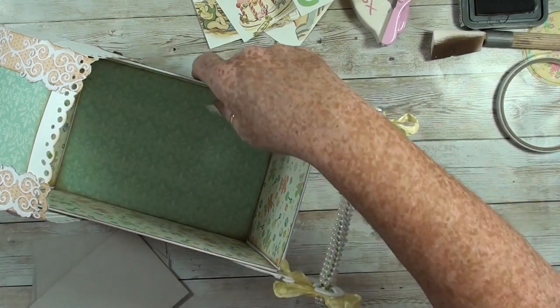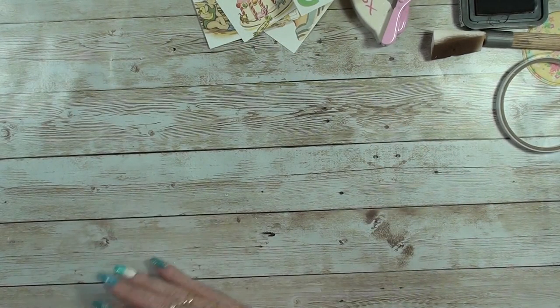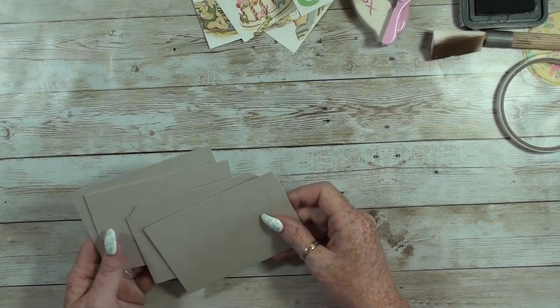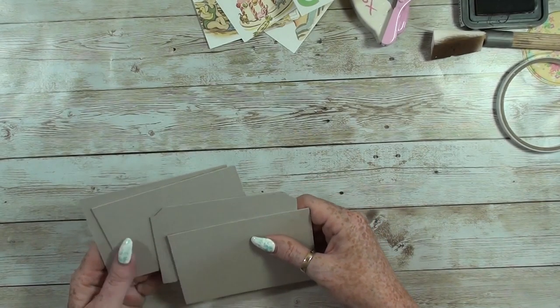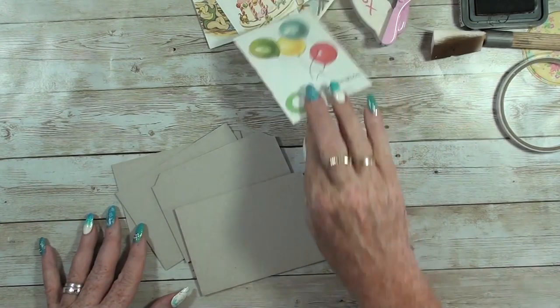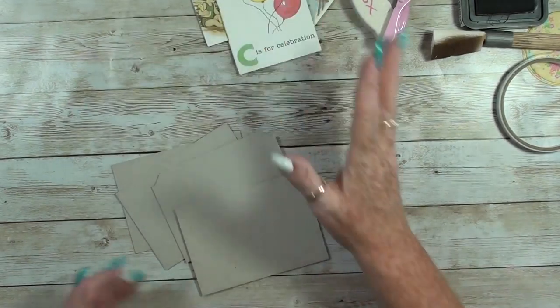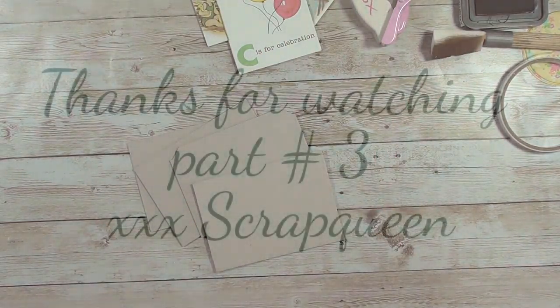So I put this away for just a minute, and then I am going to make the cards. I think I am going to make these cartridges white and then put lots and lots of nice things to put photos on or white on. So yeah, let's see what I come up with.